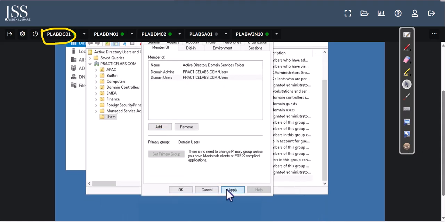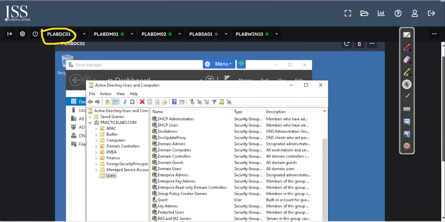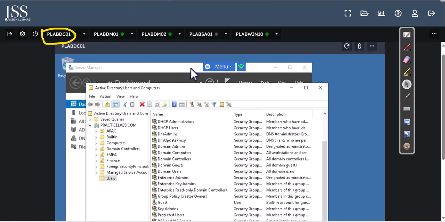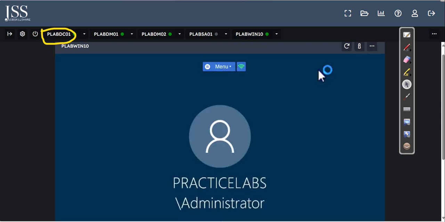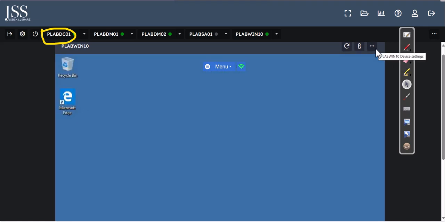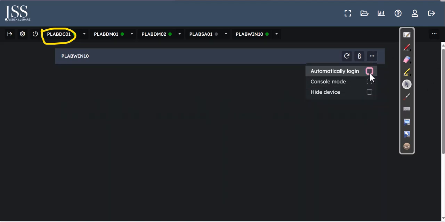So that's how in reality it works. Depending on what type of rights the company will give you, they will add you. But in most cases, sysadmin is a very powerful account. They have a lot of access, and that's how things work in reality. In this lab, you can see when I click on PLab Win 10, it is automatically signing me into the lab. But that's not how it's going to be when you join a company. They're going to give you a laptop or a desktop, and it's going to be right in front of you on the desk or at home, and you will basically log in directly in front of it. So how are you going to replicate things like that? Uncheck the automatic login and click on console mode.